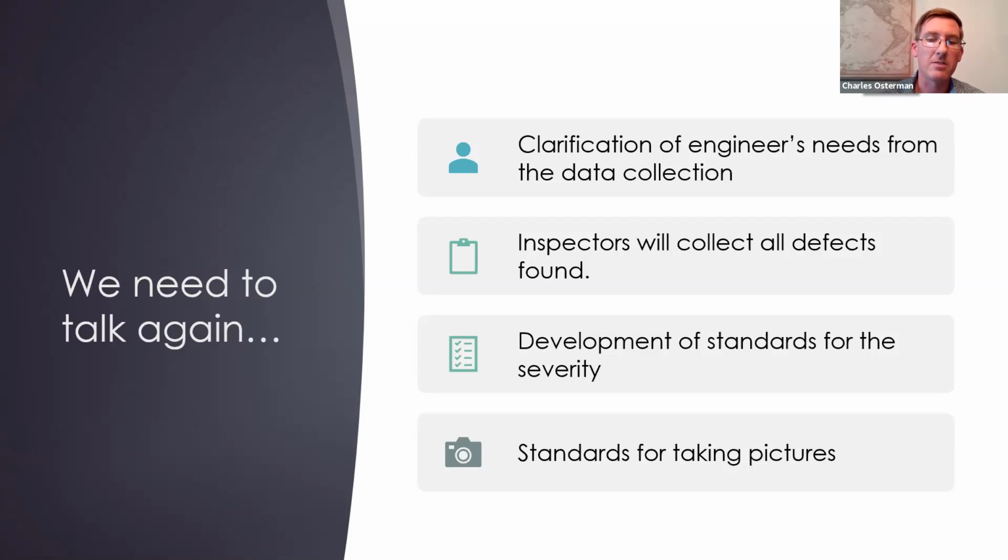We also set standards for taking pictures. The first year, everybody just took a picture of the damage to the concrete, but when the engineer was looking at it, they were like, hey, the sidewalk's buckled, but I don't know why it's buckling. Is there something else wrong with the street? Is there a drainage problem? What's going on? So a standard was set that you had to take one picture that showed the street and the surrounding area, and then another picture that showed the damage in detail.